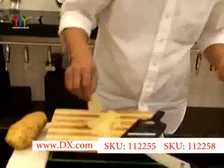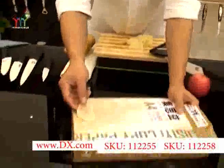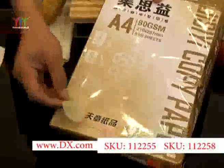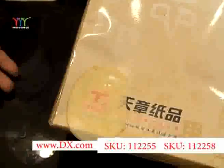Let's take one piece and put it on the surface of the packaging of the A4 paper. Look, we can see the words and the logo easily and clearly. Hard to believe. Let's take another one to test. Look, each piece is the same.